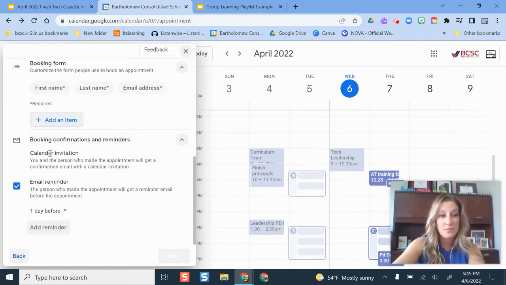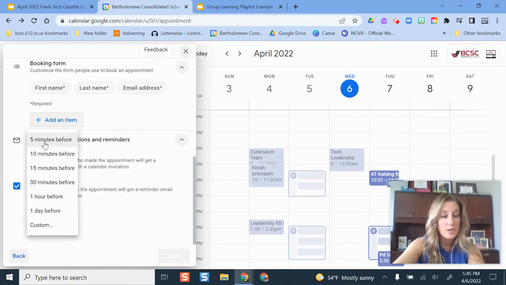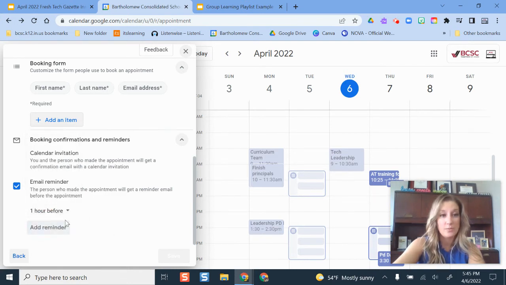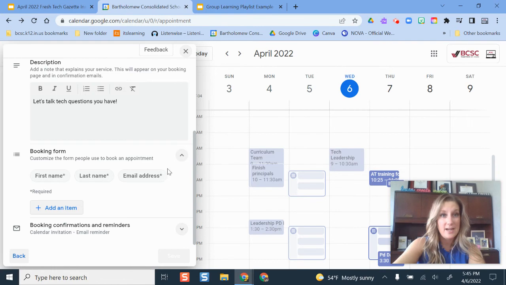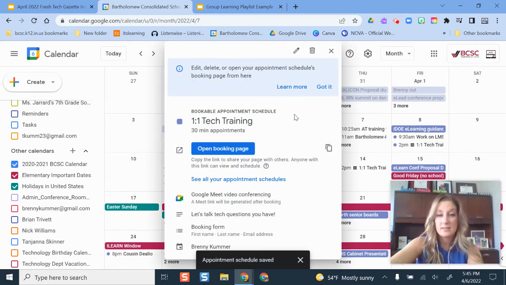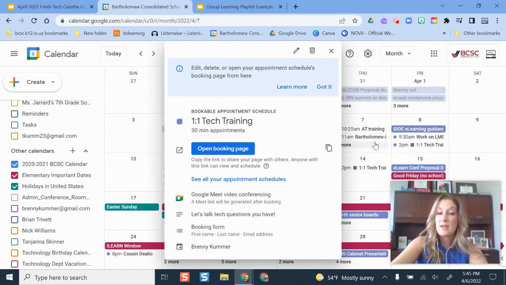I'm going to do calendar information for myself, and then I'm also going to do an email reminder too. And I would do that probably an hour or maybe 2 hours before. You can even do another one 10 minutes and whatnot. So I have those all set up. We're good to go. And I clicked save. All right. So whenever that's finished, I'm not quite done yet. Okay. I have all of my little appointments and things set up.